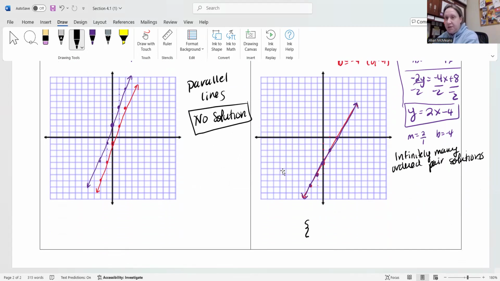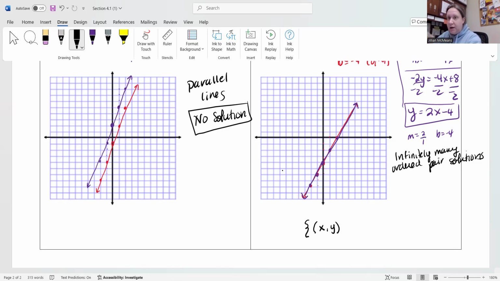You start with curly braces, and you want to indicate the type of solution that you have. Okay, now you've seen set notation before when we talked about linear inequalities in one variable. Well, it's back. So here we want to state the variable or state the type of solution. So in previous videos, we talked about stating the variable. We were looking for values for x such that. Well, now we're not just looking for single values for x. We're looking for ordered pairs. So the type of solution we're looking for is ordered pairs.